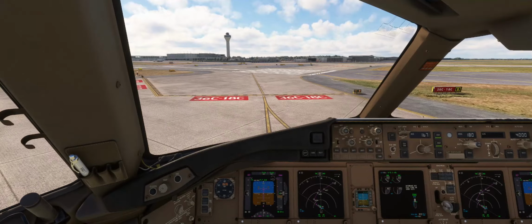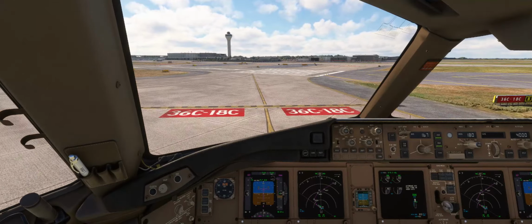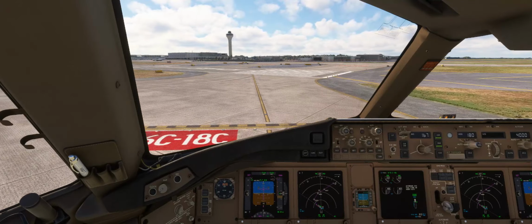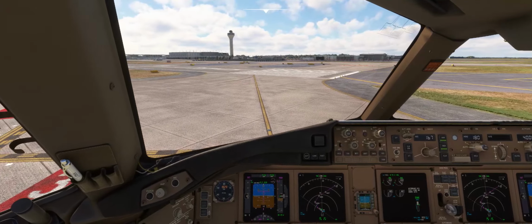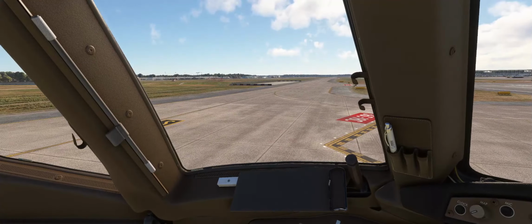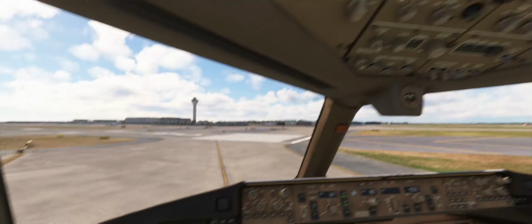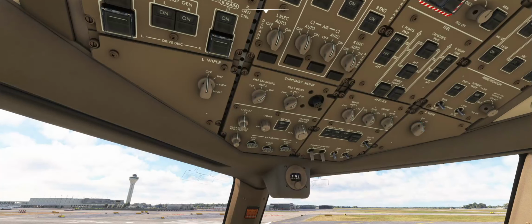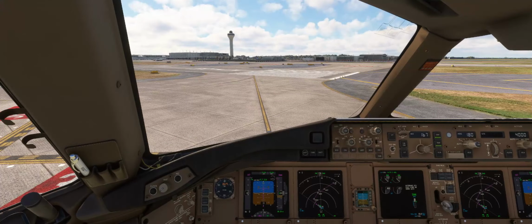Contact Tower 119.7, FedEx 311 Heavy. FedEx 311 Heavy, ready for departure, runway 18 center. FedEx 311 Heavy, Memphis Tower, wind 140 at 7, RNAV to Cheeto, runway 18 center, cleared for takeoff. Okay, landing lights on. RNAV to Cheeto, cleared for takeoff. Strobes on, wing lights are on. Ready to take the runway.